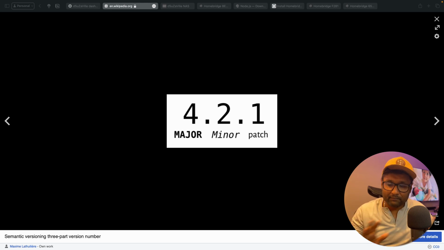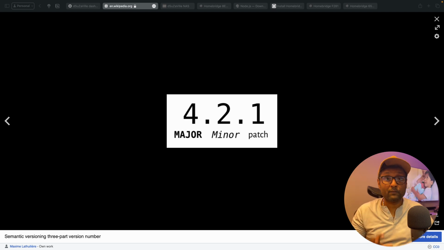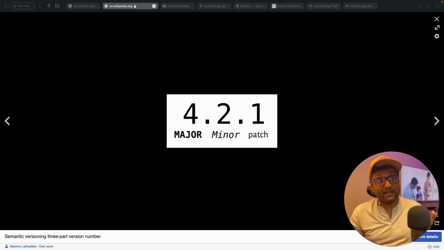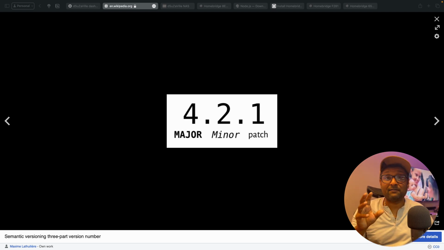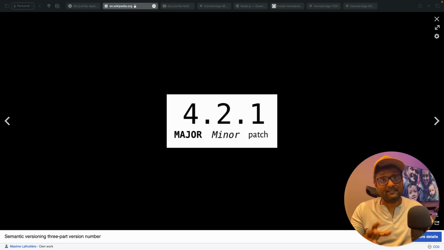All right, this part is purely FYI on software versioning, and it typically follows the semantic versioning system, which is made up of three parts. The first part is major, so that's the first two digits, the first group. Then after the dot, you have the minor, and the third one is just patches. So in this case, when we are going to update Node to its latest version, you'll always see a three-part system. First one is denoting it's a major release. So that would be 18, 19, 20, 21, and so forth.